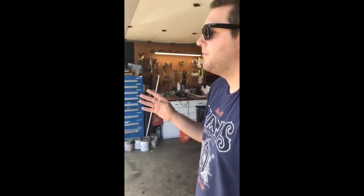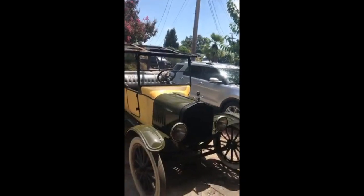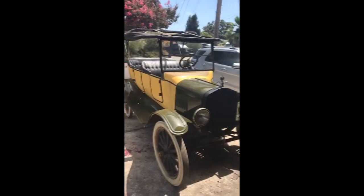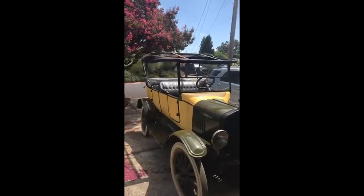So, more history on this particular vehicle. All I know is it came from Gold Country. And the second or third owner wanted to turn it into a brass era car, which it never was. So in a way, even though it's not how it would have been from the factory when the first owner bought it, it's actually more authentic than when you got it. Yeah, the thing with this car is there's no significant history to it. If there was, like if it was built for the Panama-Pacific Exposition or something, I would not dare alter a car like that and turn it into the 24. This one doesn't have anything really significant going for it, so that's why I thought it was a good candidate to turn into a replica.